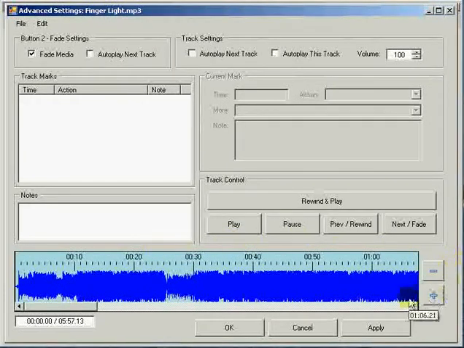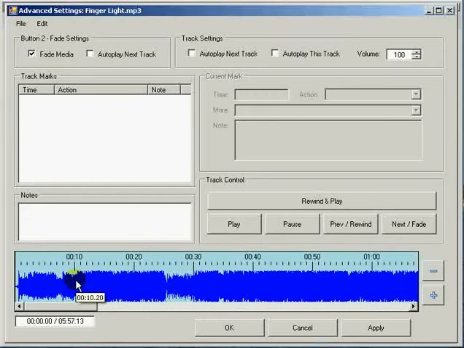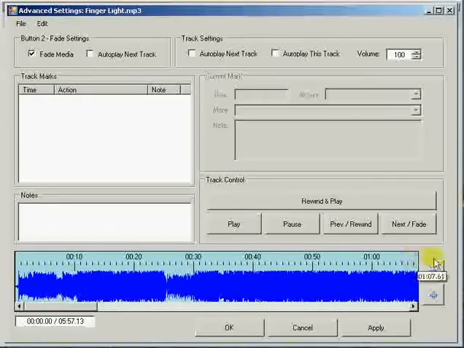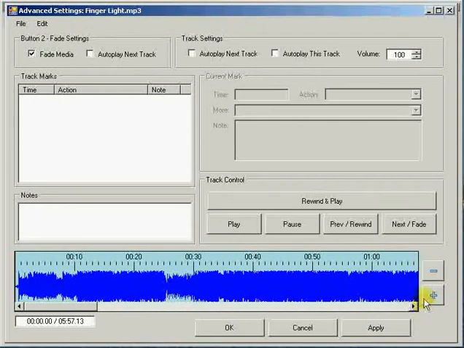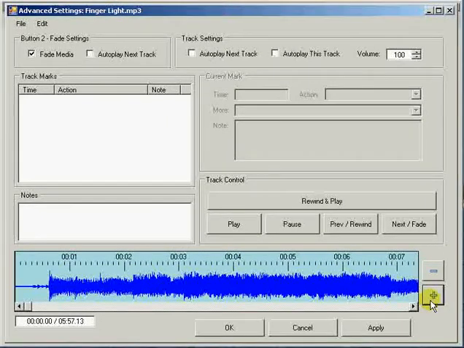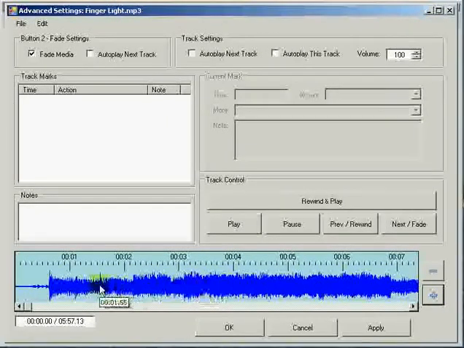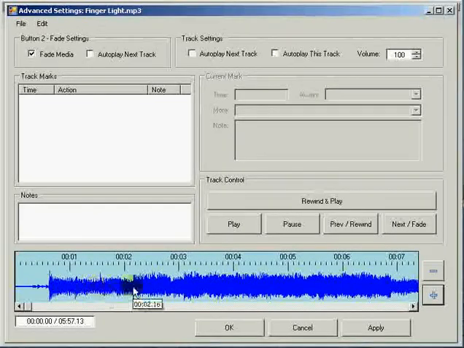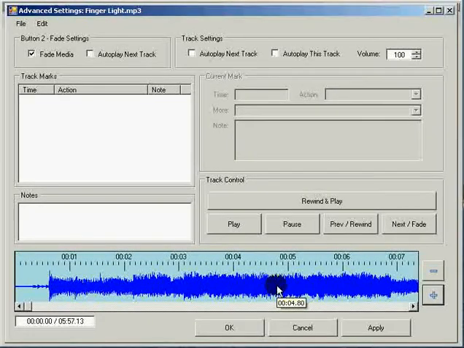The timeline is very important because it allows you to have complete control over the placement and have a visual representation of where you are in your tracks and where your marks are. To the right of the timeline, you have your zoom in and zoom out buttons. So I'm going to zoom in all the way. Also, these blue lines are the waveform visualizations, and they were loaded in from file. If you have not created the waveform yet, they will be generated as soon as you open this track.